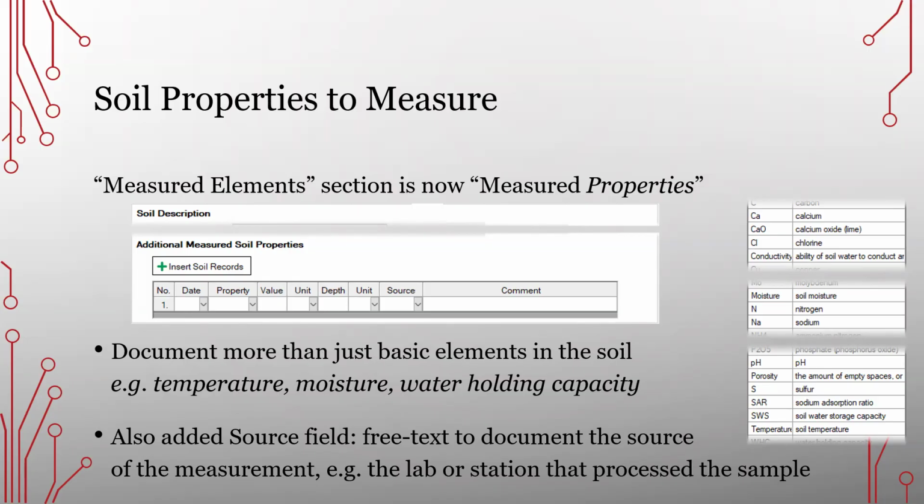And we can usually turn these types of lists around pretty quickly, within a day or two, to get that item in the list. The same thing goes for the unit. Depending on if it's a property we didn't cover, we might not have the appropriate unit either. So again, just send us an email, or your local representative, and they can send it on to us for those things.